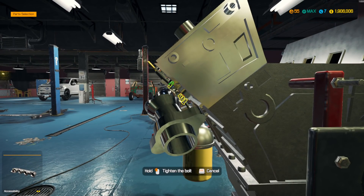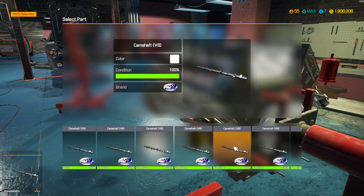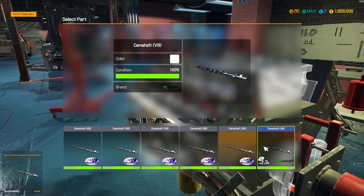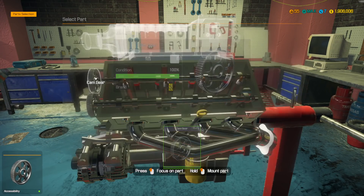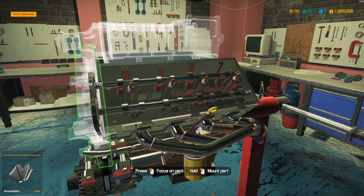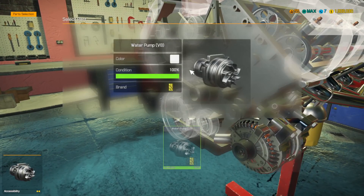So this thing was making stock 563 horsepower, I think — somewhere around there. So I'm anticipating we're probably going to be hitting close to 1,000 horsepower — probably going to hit it, honestly, if this thing is actually 563. Some mods can have it so that if certain things are inside the car they have more horsepower — it's really weird. But we should be good to hit a thousand horsepower today.